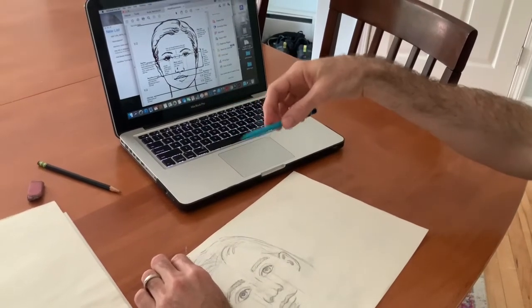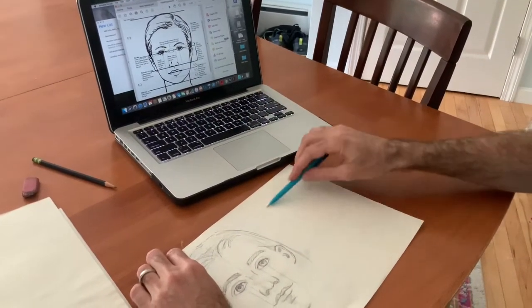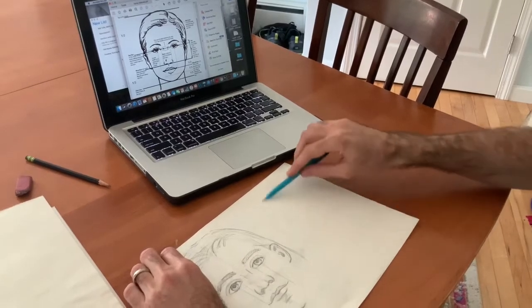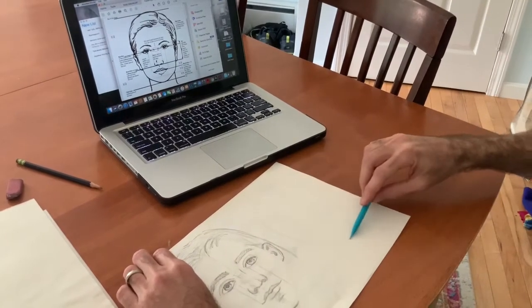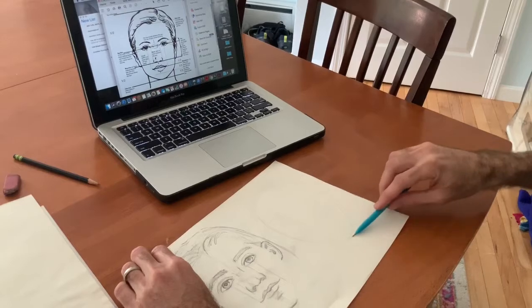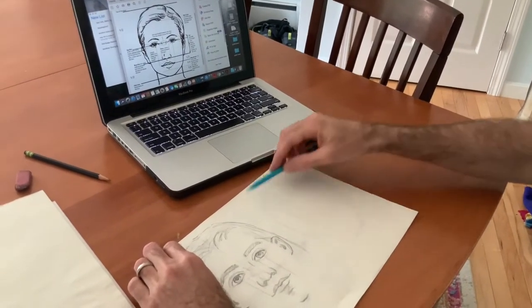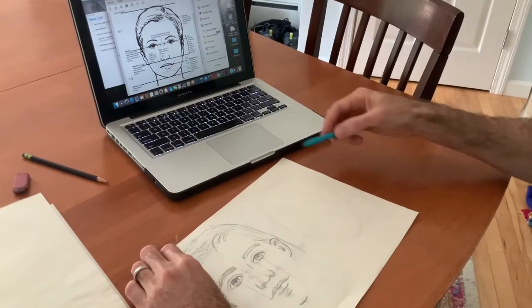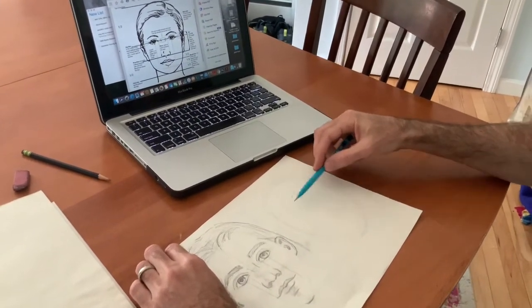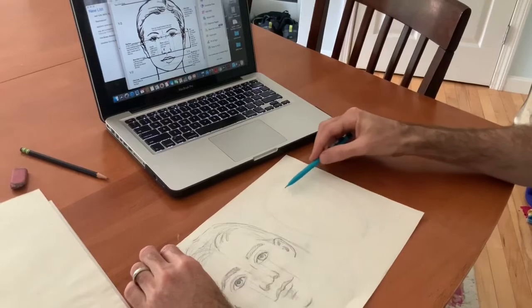First, you can see how I'm holding my pencil. I'm kind of holding it from the side, keeping it nice and loose. I'm drawing an oval, or really more of an upside down egg shape, to get the basic shape of the face in there. Keep it loose, keep it light, keep your pencil lines light. Try to use up as much of the paper as you can.